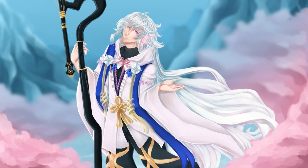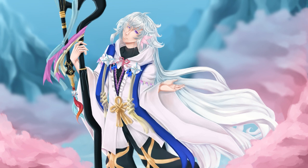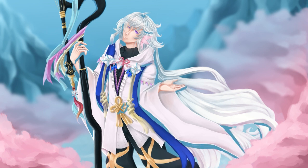I remember when I first drew Merlin 3 years ago, I was so intimidated by all of the detail in his weapon and his staff that I tried my best to hide as much of it as possible, so I didn't need to draw all of the details, and this time it's just full on in the picture. So I did make some mistakes with it, like the ribbon swapping colors or the wooden part, I kind of forgot about it. At the end, I added it in, I forgot about it kind of thing. But this time, I tried to add as much detail to it as possible.